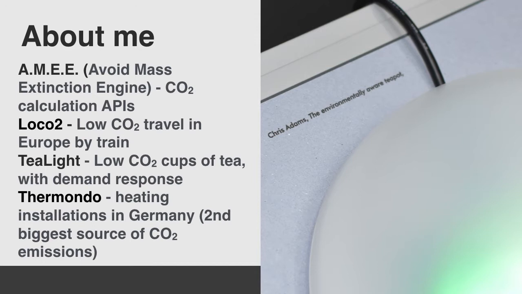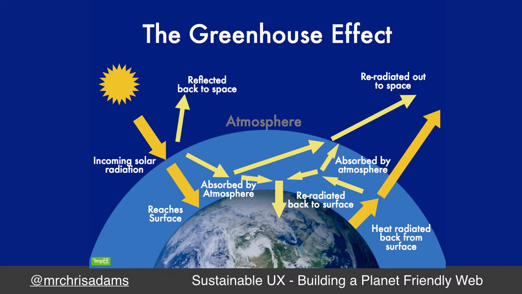My aim today is to help provide some context for how what we do fits into the wider picture of, well, basically climate change in the world, and share a mental model for thinking about building digital products with this in mind. So I'll be mentioning carbon dioxide a few times today, so I'm going to start with a super quick reminder on the greenhouse effect. Here's more or less how it works.